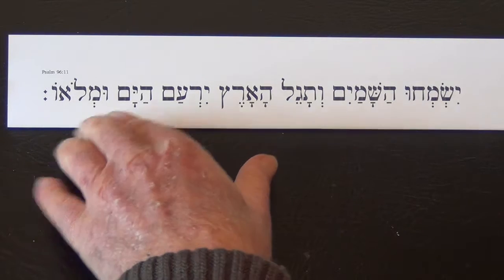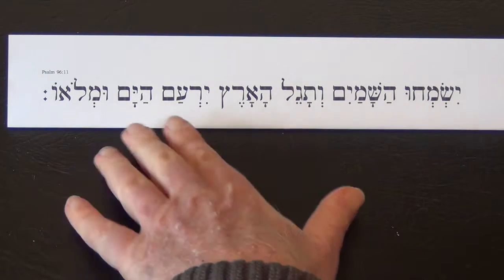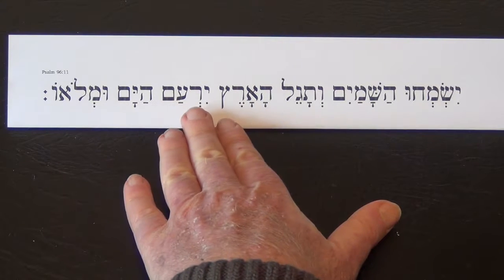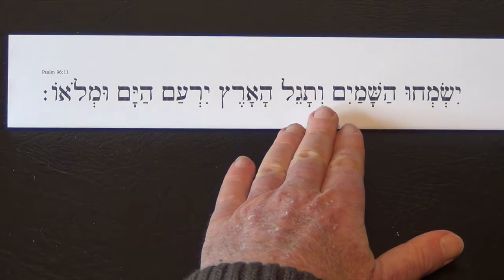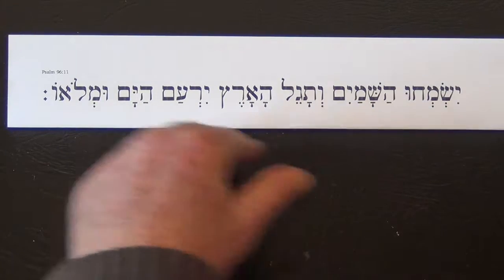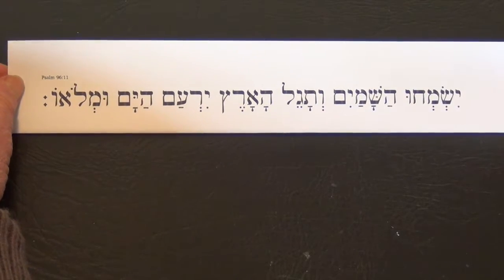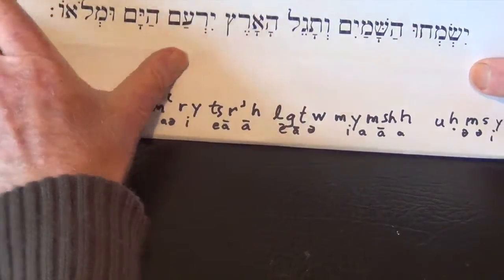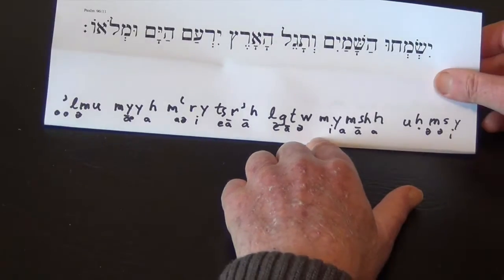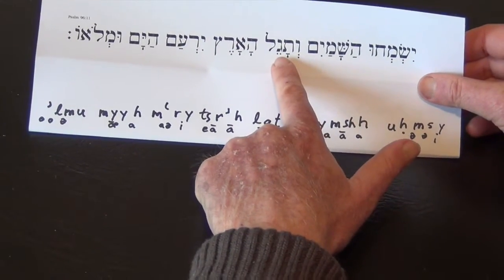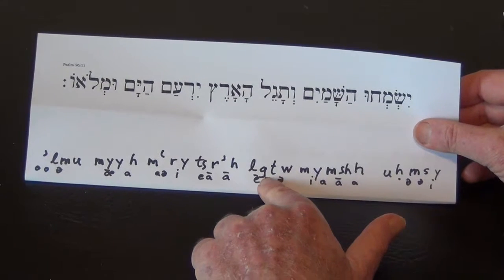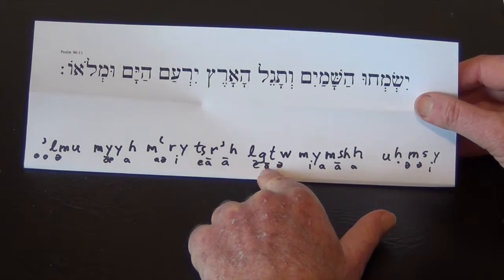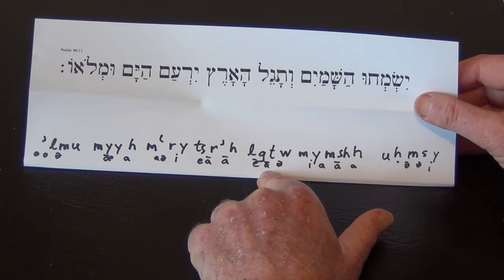So we have some new words here. Hayam, Yiram, and Tarel. They're new words. And here I've written it down letter by letter. Maybe this one was a new letter too. I can't remember if we've done that or not. Anyway, it's a G. So there's the letter by letter.